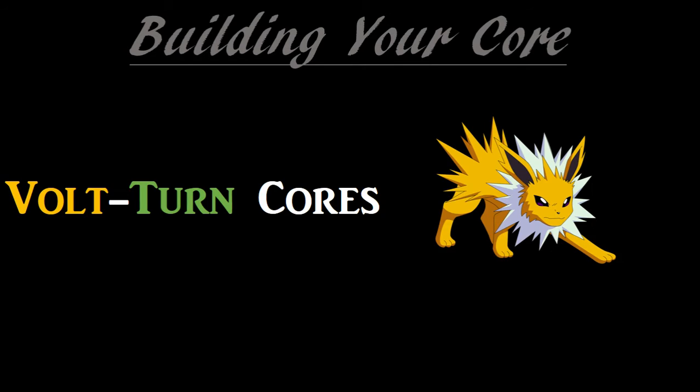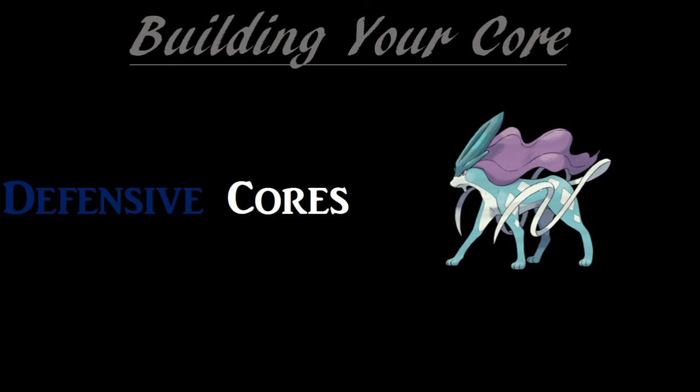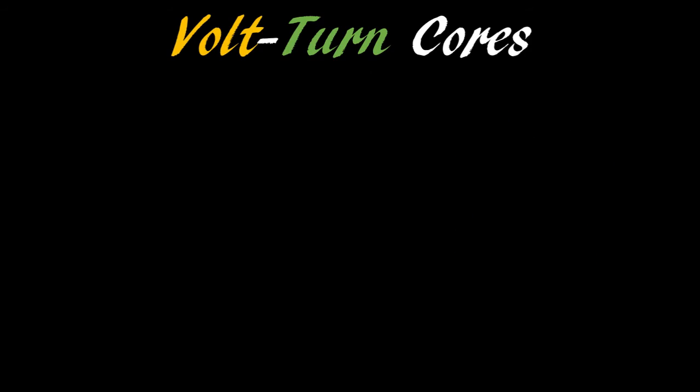So the first thing you want to do when you start building your team is figure out your core. We're going to be covering three types of cores. First would be Voltron cores. The second would be offensive cores, and the third would be defensive cores. So, starting off with Voltron cores, Tommy.